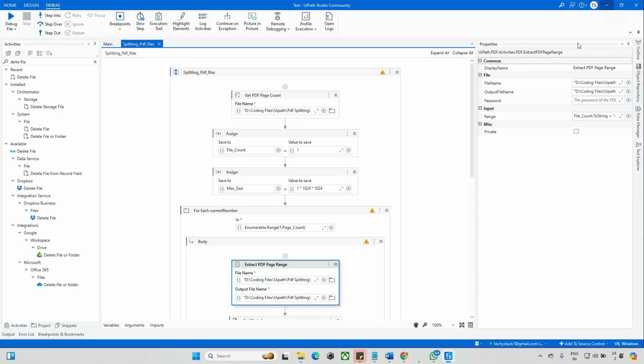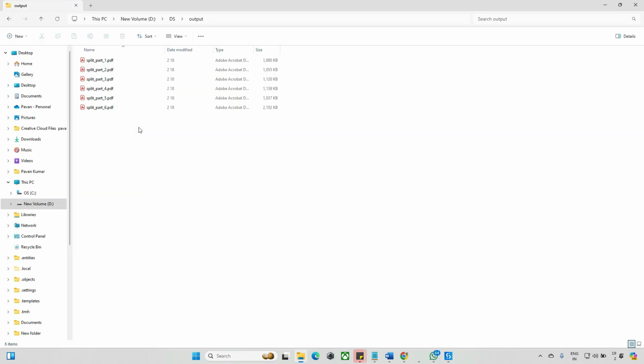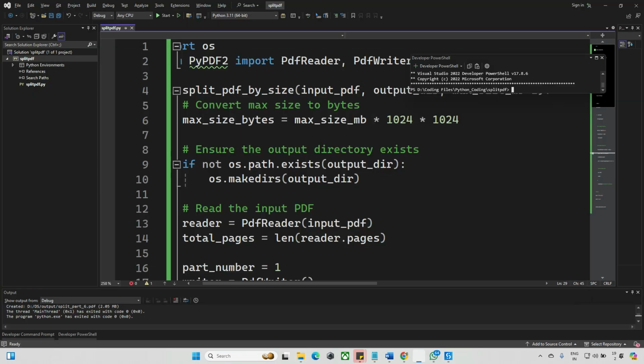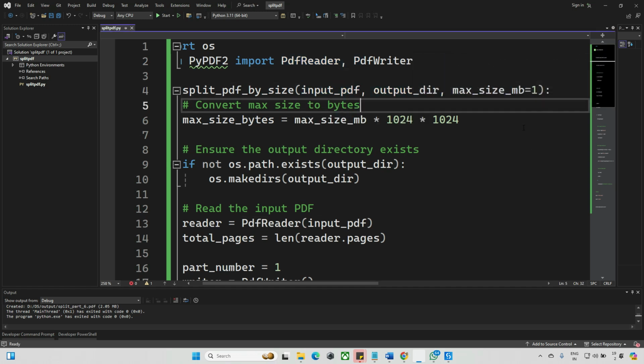So this is the way we can split this particular file with the help of UiPath and with the help of Python. So you can go with any choice. If you want to invoke that, you can use the invoke activities. That is already done on my channel as well. You can go and search for invoke Python with UiPath. So you can check that video, and you can do the things. The only thing is, you need to pass these parameters, 3 parameters, which you can get from there. Okay, like this we can do the stuff.